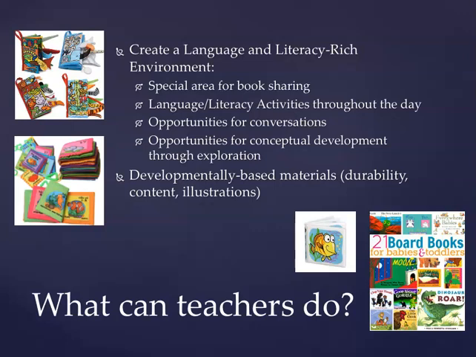And talking about materials, you need to be very intentional in the selection of the materials that you choose for your classroom in terms of durability, in terms of content. Even if we're talking about infant and toddlers, the content and the illustrations in the books that you select is going to be very important. So you have here some examples of cloth books, of books that are made out of plastic that are really good for infants because they tend to put everything in their mouths.